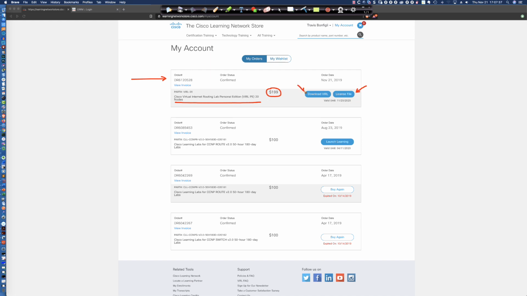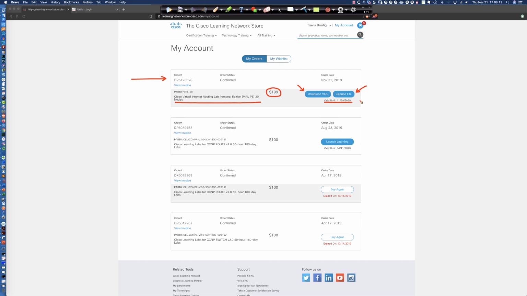There's also a download link, and that would be if you're doing a net new installation. But I already had an installation. I just needed to renew my license. One of the interesting things, which I will show you in the User Workspace Manager, which I also have up here in a web browser tab, is that there's really nowhere to see, at least that I can find, the license expiration date for VIRL in the UWM. And the only place I've ever been able to find it is here.